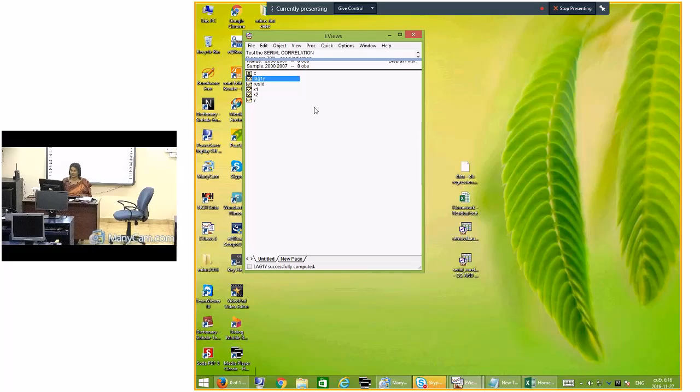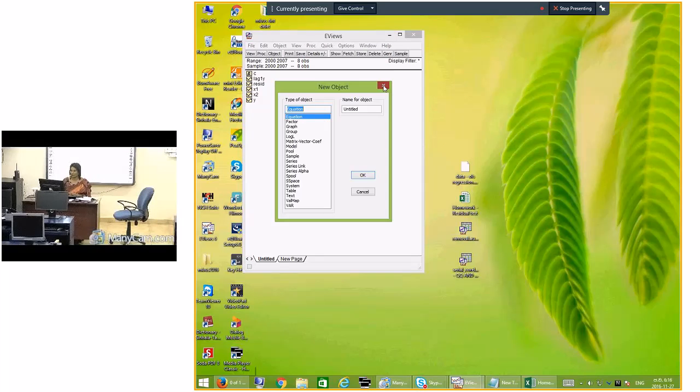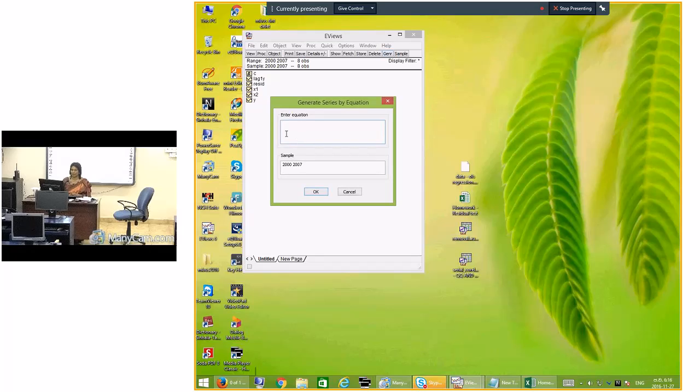Got it? So if you want lag 1 or the lag values of whatever variables, go to new object, go to generate. Here we want lag x1: lag x1 equals x1 minus 1.